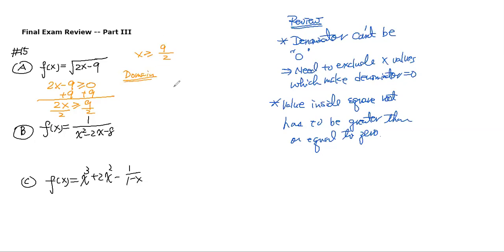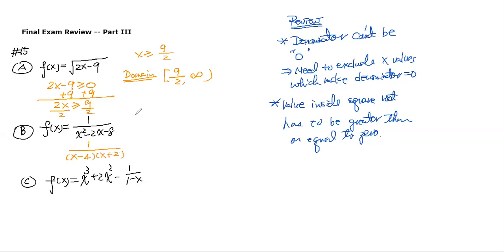So the way you can write it, the domain here is greater than or equal to, right? So you need a bracket. So this is 9 over 2 to the infinity here, right? Okay, so now the next thing here. So for this problem here, the part B, f of x is 1 over x squared minus 2x minus 8. You see a fraction. When you see a fraction, then you know the denominator cannot be equal to 0. So the first thing I need to do is factor this denominator to see what happens here. So this one gives me x minus 4 and x plus 2, right?